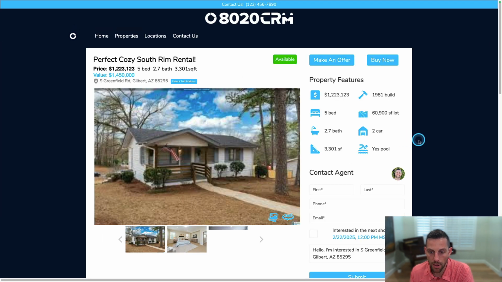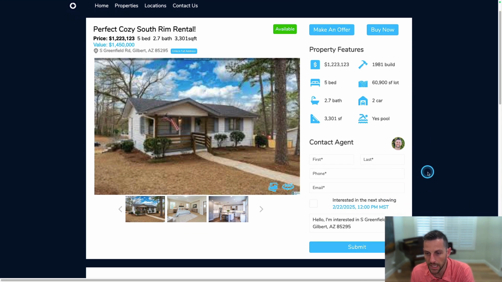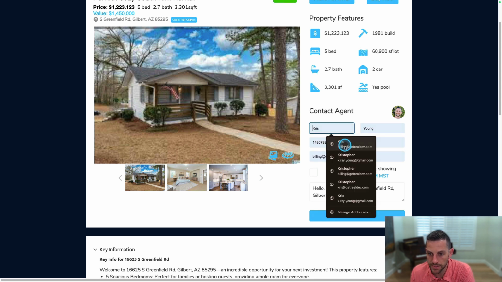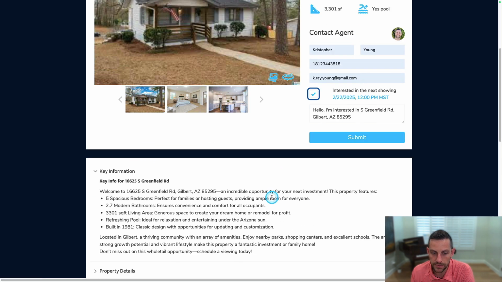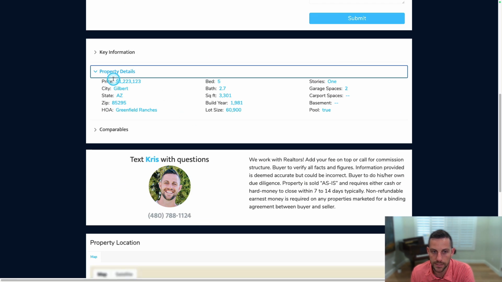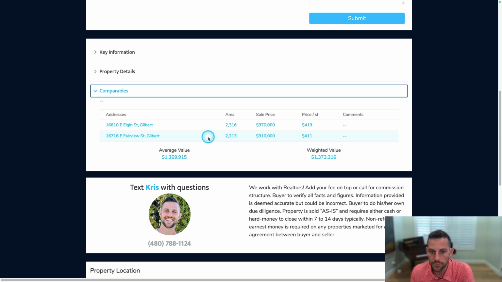Okay, so here's that property we just published. I've got all the details. You can see here now my photo shows up. I went ahead and changed me to the disposition agent. My photo is public. Let's go ahead and just put some info in there and say we're interested. I can click these and go to those links, key info, property details, and comps. Excellent.